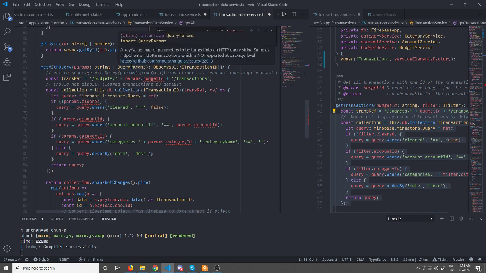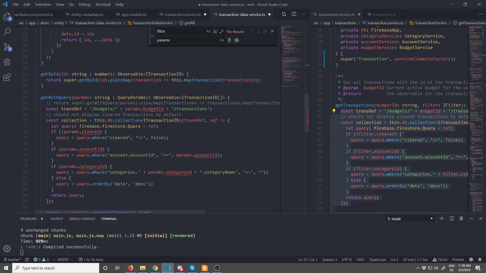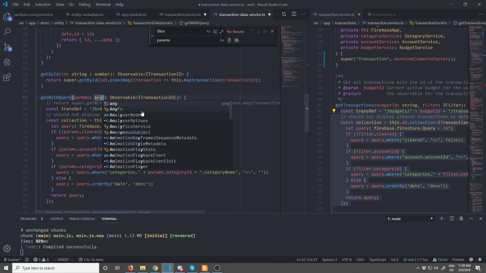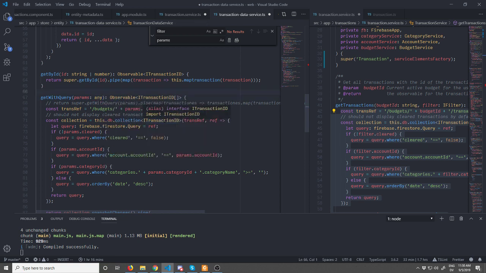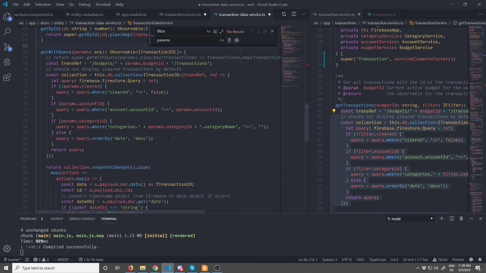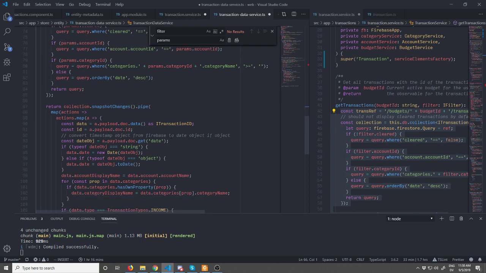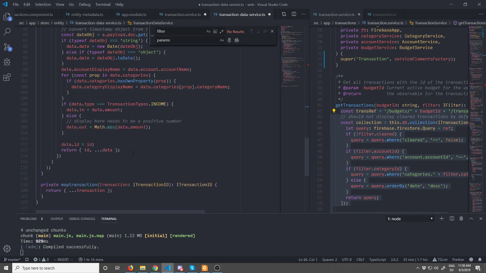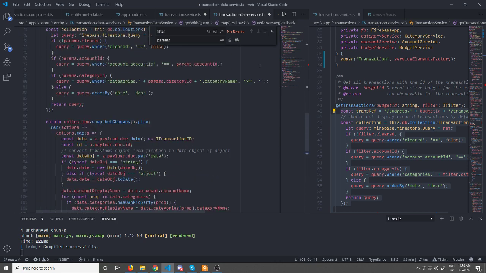I don't think that we're going to use the query params, because it's not really needed, but I do like the fact that it's an object, so we can actually just say that. We can have a query filter interface set up at a later stage. This code duplication we'll look at a later stage.